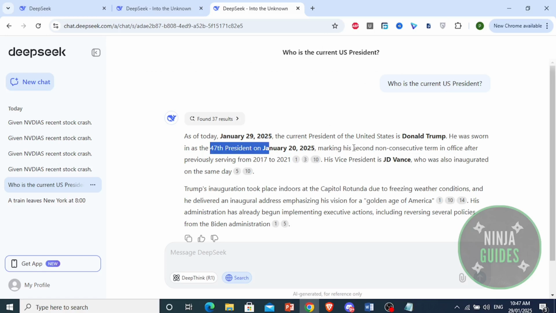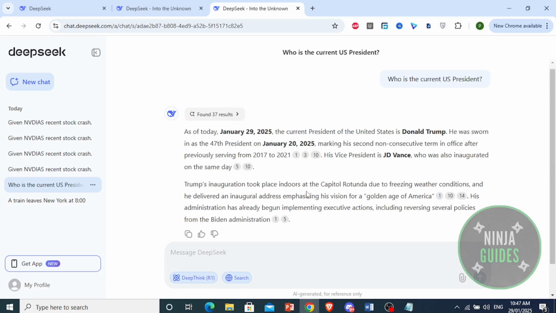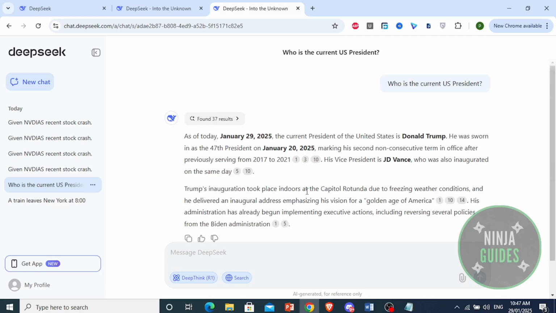It gives me a bunch of other information related to it. So he's the 47th president. This is the day he was inaugurated on, right? And a lot of other information, for example, from when he served, his vice president, and where it took place, right? Including the weather and things like that, right? So it does give you extra information as well, not just the basic information. And this one was very fast. Honestly, it took about 10 seconds or so for it to do this, which is way faster than ChatGPT when you ask it to browse the web, and it actually gives you the proper references.